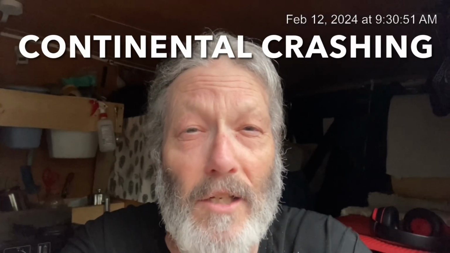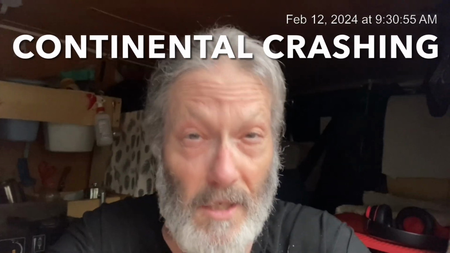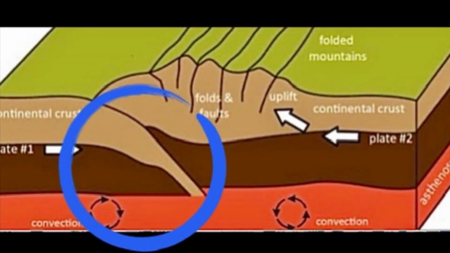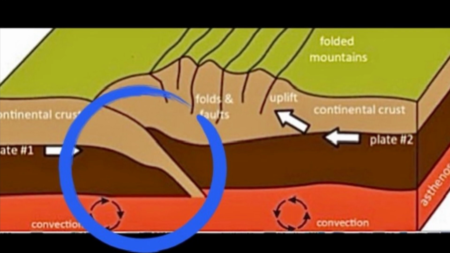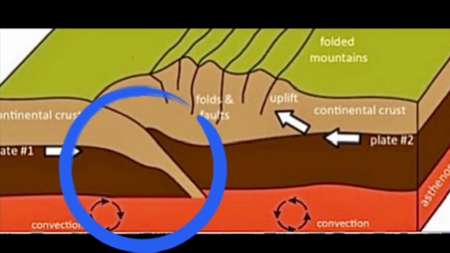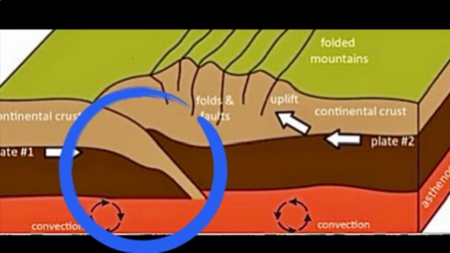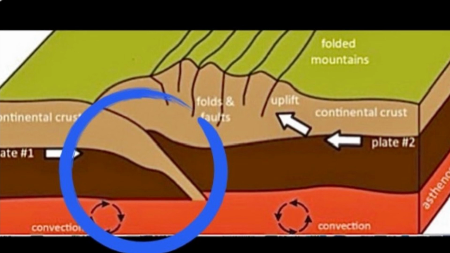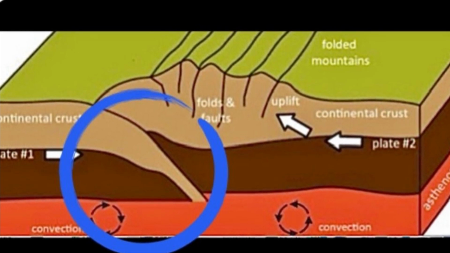Hi guys, now let's look at continental crashing, when two continents crash into each other, and see what kind of rocks are produced. In this picture you can see that the continent on the right has crashed into the continent on the left, and the continent on the right is riding up on the left continent and pushing its land crust down toward the mantle. This causes a lot of melting of this land crust, which is very felsic.